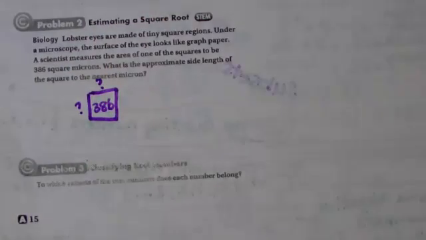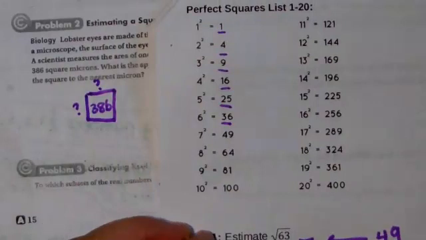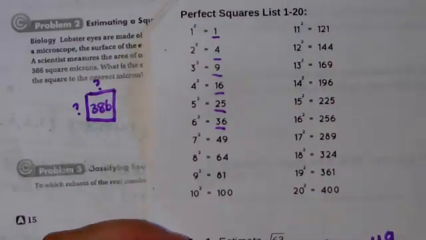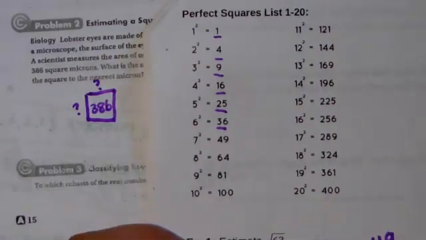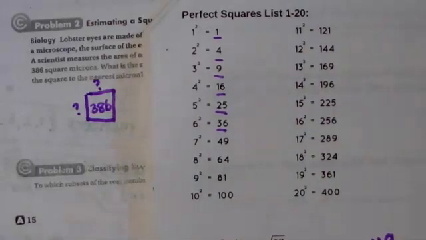Now, this is where we might need to write ourselves some extra notes because you guys only really memorize until 12 times 12, right? 15, yeah. So for those of you that don't have it memorized beyond 12, let's write this in. And I actually copied this, so I'm going to put it up here. Let's see if I can get it on screen at the same time. Okay? So in your bottom corner, wherever you want to start, writing, this is your perfect squares through 20. So on your notes, in the bottom corner, you should have enough space to have this written in, right?